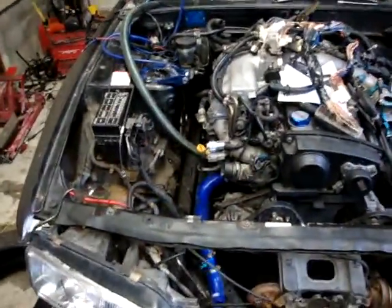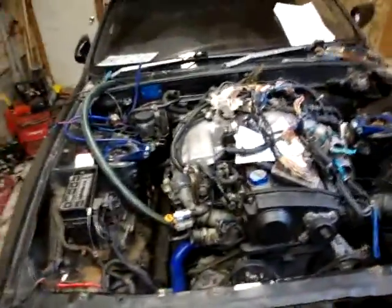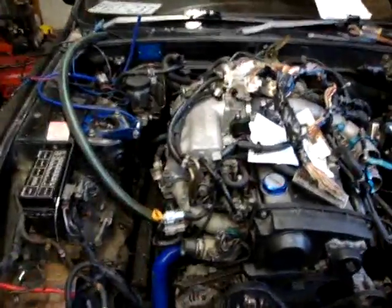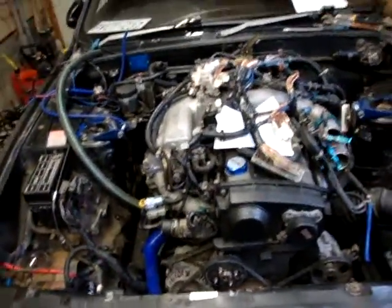Me and my buddy and his girlfriend, we've got the engine in — and the transmission. Now, remember me showing you in the other video where my transmission mount was being modified to make it fit? Well, I didn't even use the modified part. I just used the original two bolt holes, so that was really nice. It didn't even need to be modified.